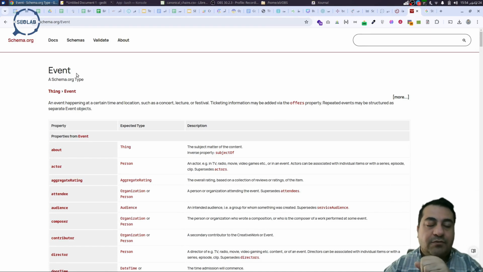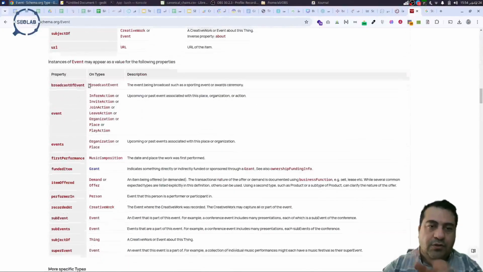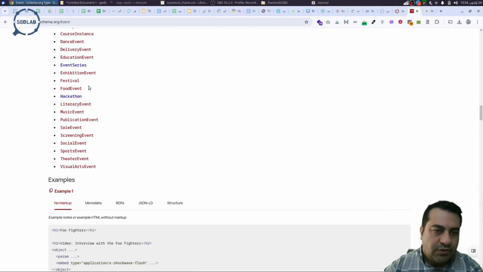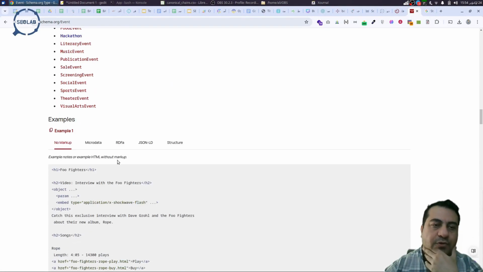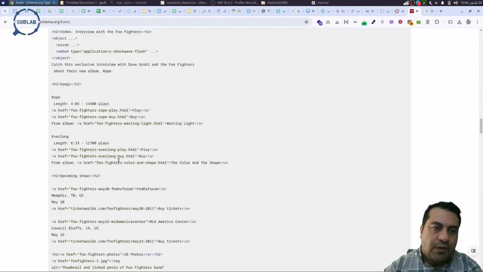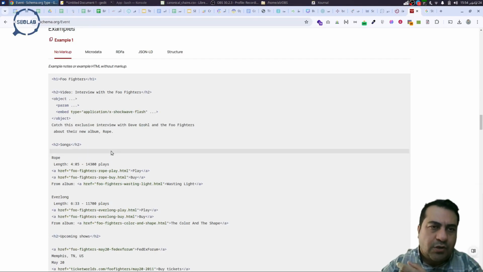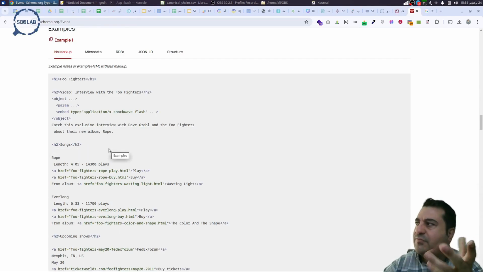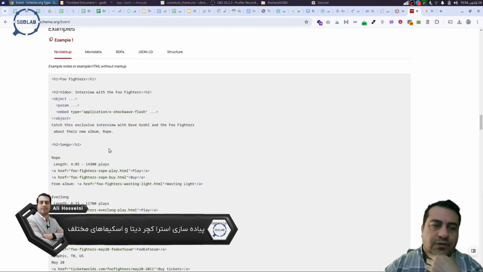It has a series of informational fields. Don't bother looking at them here, you'll just get confused. Let's move on to where the examples are. In your HTML markup, when you don't have structured data markup, you see something like this. This is hard for bots to read. It's difficult for crawlers to figure out which part belongs to what. It's a bit problematic for them, so, well, let's just move on from that particular point.